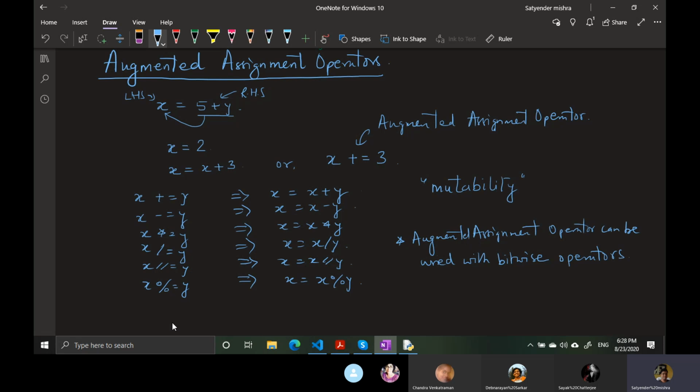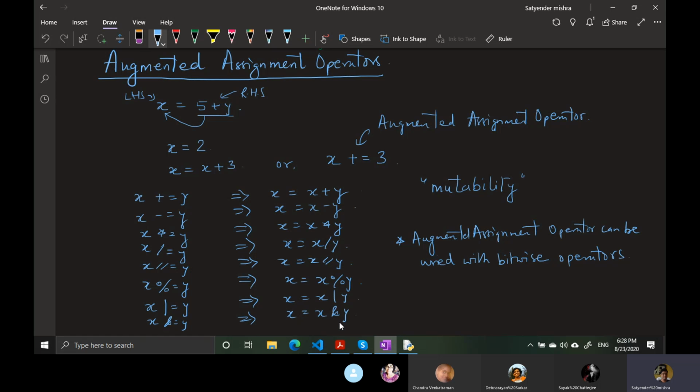It can be written like this, x bitwise or equal to y, which will be x equal to x or y. You can write x and equal to y, so it will be x equal to x ampersand of y.